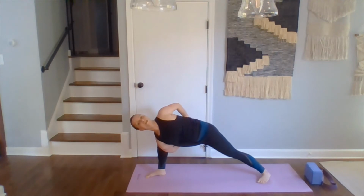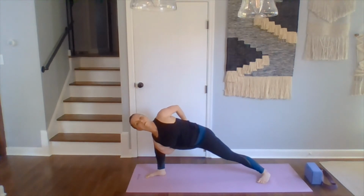Open up that shoulder. Press into that knee. It's going to be some work on that hip. Really open. Breathe. This is a tough one. Good. Hold, hold, hold. Squeeze. Push yourself back up. And then turn to the center.